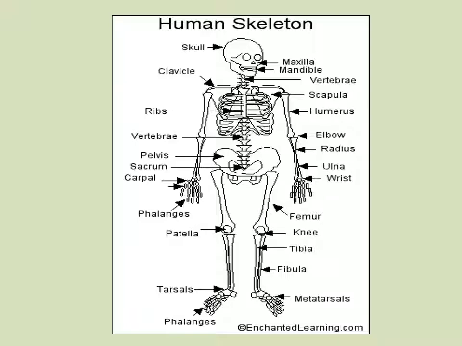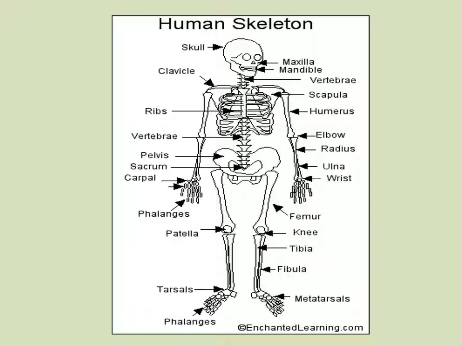Just a quick general overview of the human skeleton. We will talk more about the parts that are super important to us as we go through the different injuries to the different body parts. In our class, we'll start at the foot and ankle. So with the foot, the toes are called phalanges. The middle of the foot is called the metatarsals. The ankle bones that actually extend a little bit forward from our shin are called tarsals.